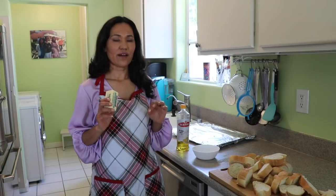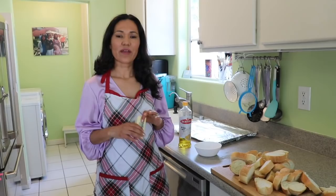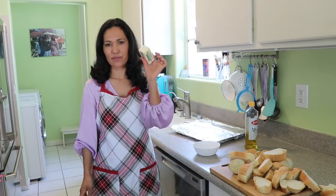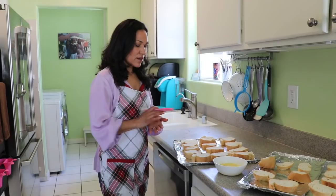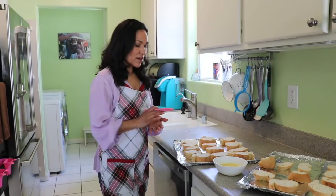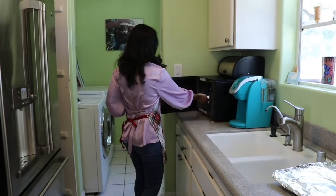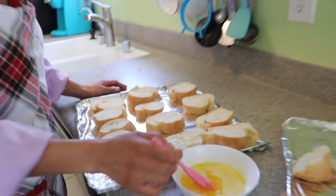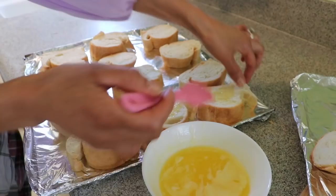There are a lot of different ways you can make Capirotada. I choose today to use butter, but you can also use olive oil or manteca — whatever you choose. My family usually uses manteca but I like butter. So I'm going to use half a cup and heat it in the microwave for about 30 seconds to melt it. My family usually fries the bread in a pan — you can do that too — but I'm just going to put it in the oven, which seems easier to me. I'll put butter on both sides.